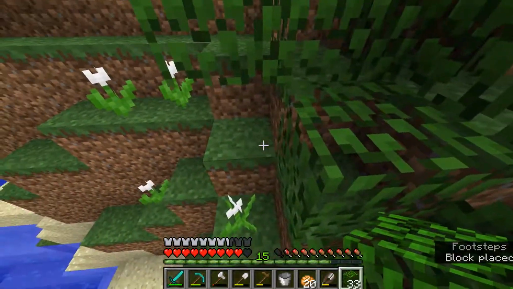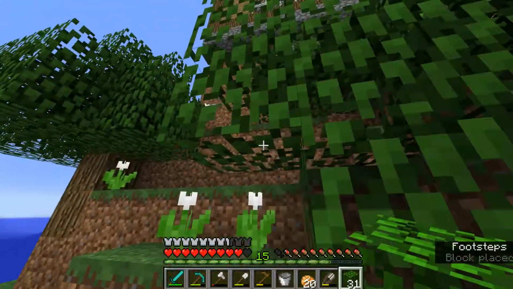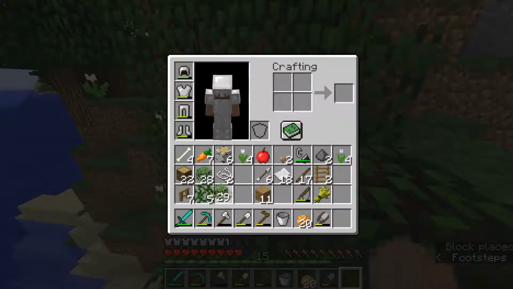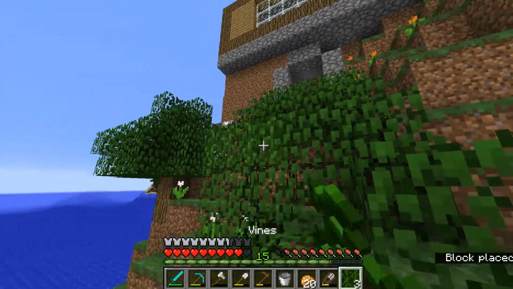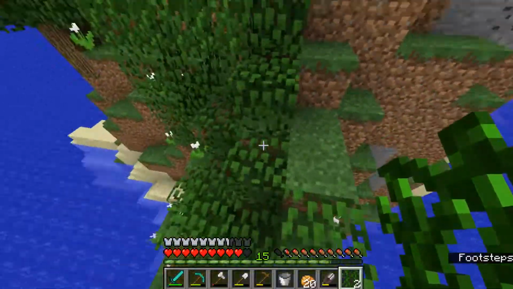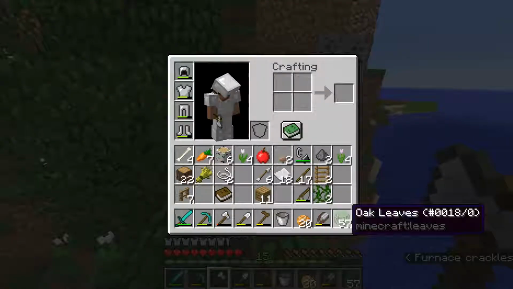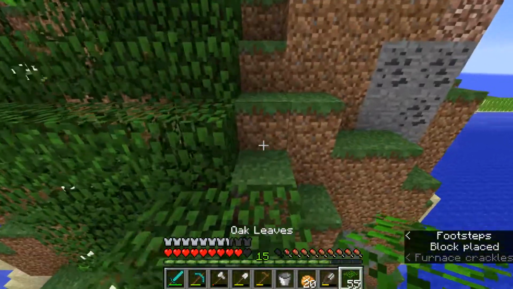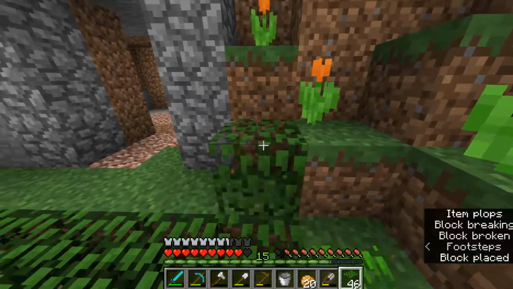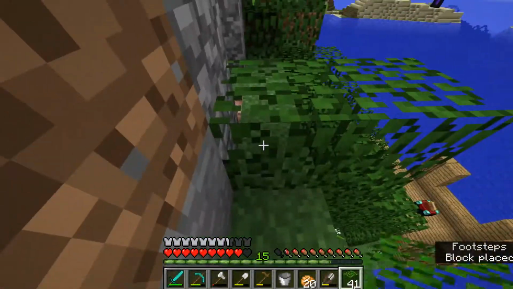And then we can do some vines right here and make it seem a little bit more overrun. Right here and here. And then this is really messy. Okay. That's okay though. Then we can just block off the path with walls right here. And walls right here.